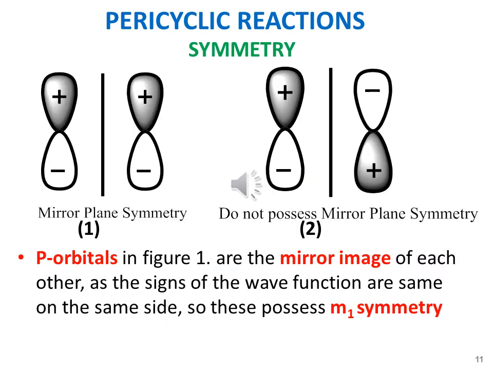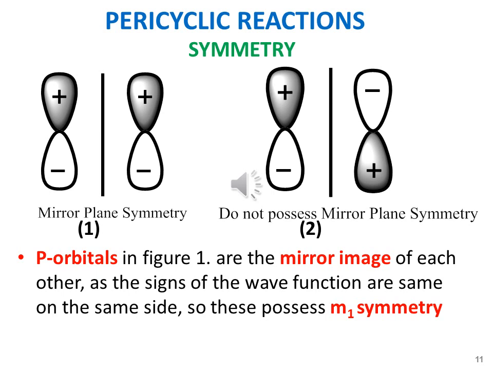In order to understand what is M1 symmetry and C2 symmetry in the p orbital, let us consider the diagram on this slide. In the diagram number 1 that is present on the left side of this slide, the 2 p orbitals are present. Each lobe of the p orbital is assigned a sign, either positive or negative. The positive sign is the sign of the wave function. It is not the sign of the charge of the proton, and similarly the negative sign of the lobe of the p orbital is the sign of the wave function of the electron, and it is not the charge of the electron.